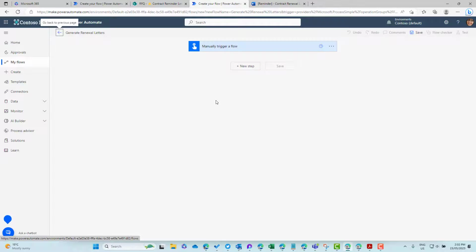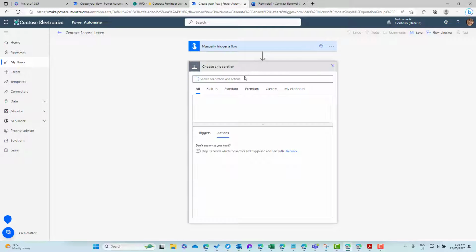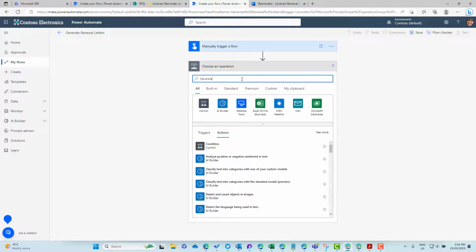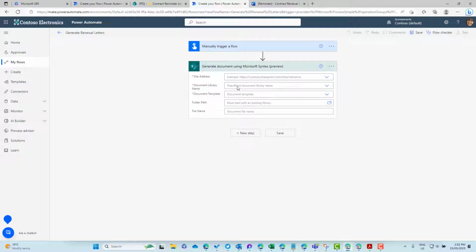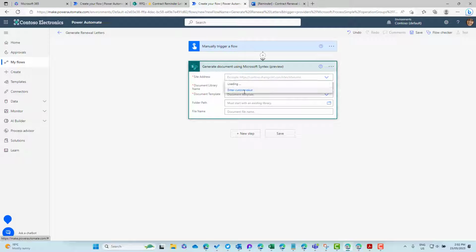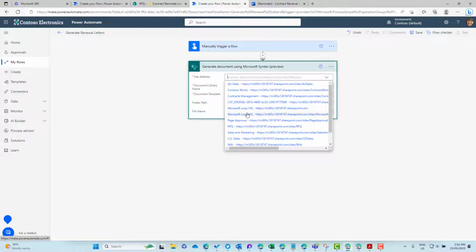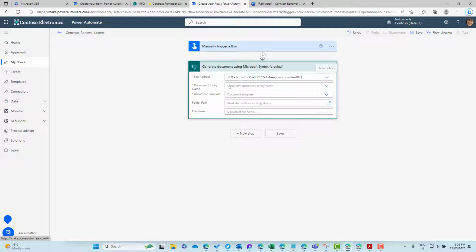Now the first action we're going to create here is we're going to say generate, and we'll choose the SharePoint connector, generate documents using Microsoft Syntex. All right. We then need to pass in our site address, all right, which is the RFQ site. We need the document library name, which is reminder letters. We need the document template, which should load in our templated letter, which is this one here.